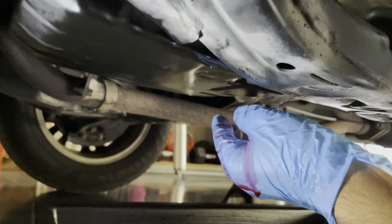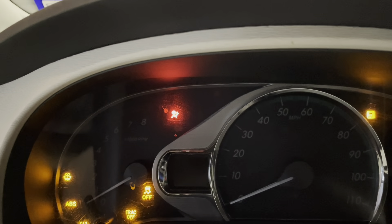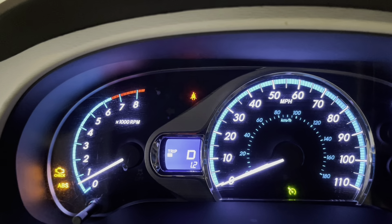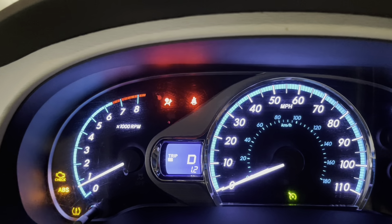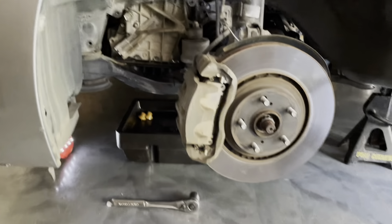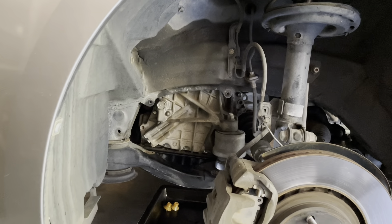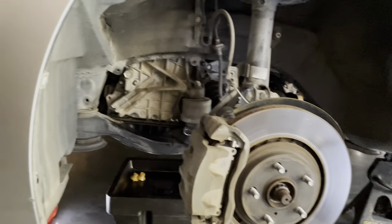It slowed to a trickle — I'm at the right level. Yesterday nothing came out because I was just barely under the correct level. Fluid level is correct, and I'm done. The vehicle had been running a while so it's now too hot — to show what that looks like, I shift to drive and quickly between neutral and drive multiple times: the D light is now flashing even though I'm in neutral, meaning the transmission is too hot. Now my fluid level is correct so I snug up the fill plug and tighten the drain plug — just snug, they don't need to be super tight.